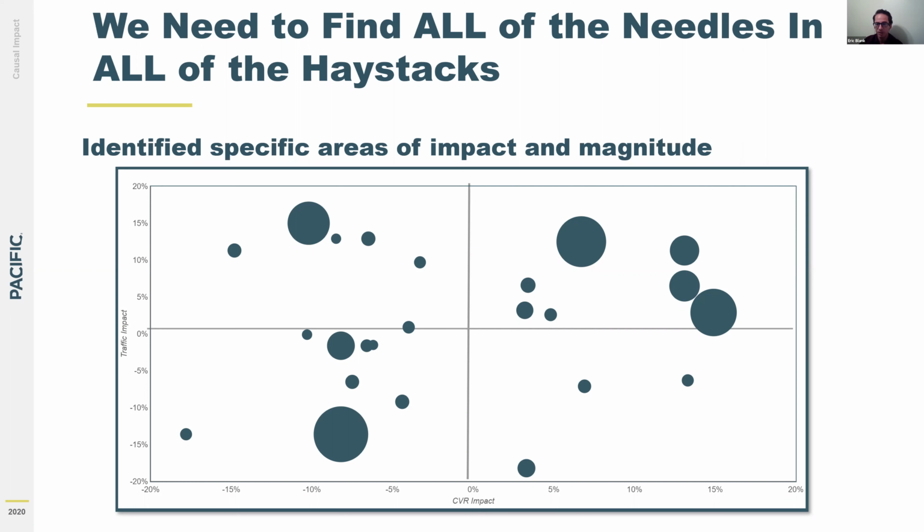but based on the quadrants they fall into, it helps us analyze two different potential causes to understand why conversion rate had dropped. So business segments in the top left showed a significant lift in traffic but a significant decline in conversion rate, which suggests that an improvement is needed for the user experience for those that are still coming to your site. Meanwhile, everything in the lower left quadrant shows a drop in conversion rate, which is most likely linked to the drop in traffic overall.